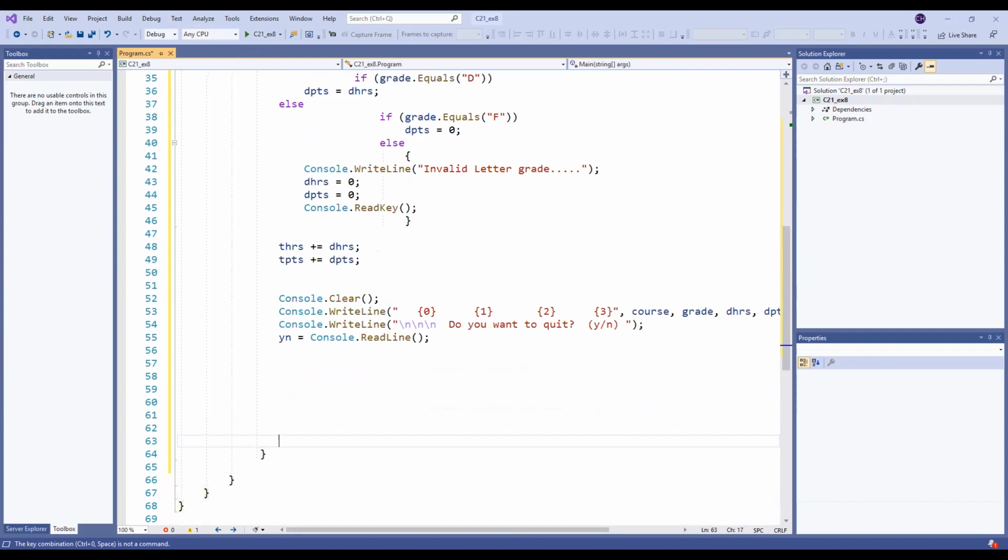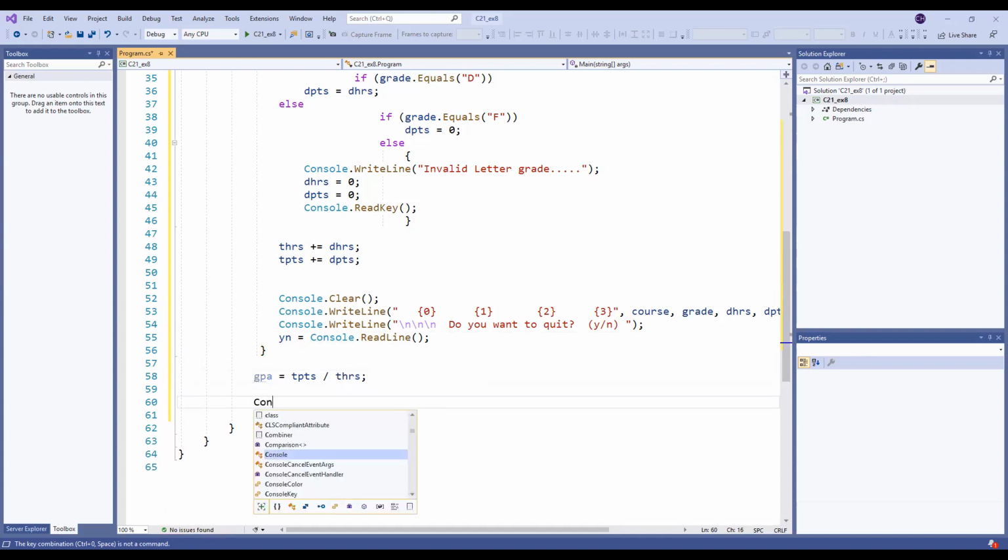So, okay, I'm going to delete some of this stuff back up here. Because that's all we have left inside the loop, correct? We do have outside the loop, correct? Because when we drop out with no, we should be through adding to all the accumulators, correct? So this is where the first thing I want to do is calculate my GPA, which is what? Total points divided by total hours. Okay. And then do we want to put it all on one line? That's fine with me.